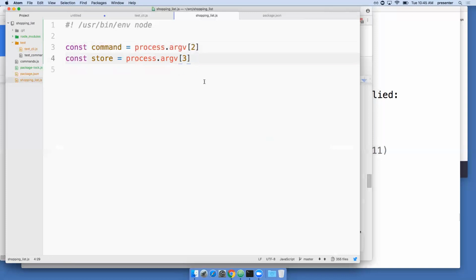And then item, what process.argv what? But what if my item is, I want to go to Trader Joe's, Trader_Joe's, because the store isn't allowed to have spaces, and I want to buy lavender dryer sheets. Join at the end of the item.